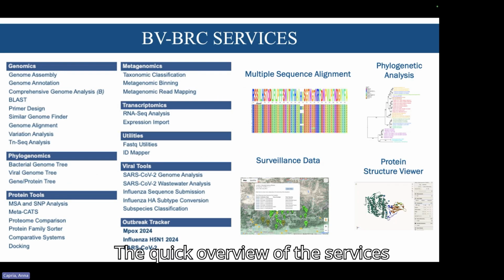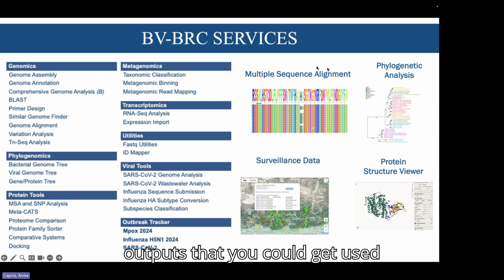A quick overview of the services. We have genomic services, phylogenomic, protein tools, metagenomic, transcriptomics, viral tools, and outbreak tracking. This will all be covered in next week's webinar, but you can see some outputs that you can get from these tools. And we also support surveillance data and the protein structure data.